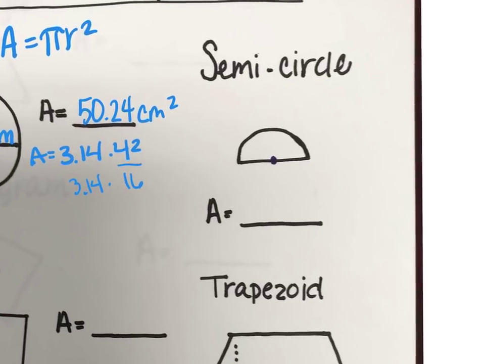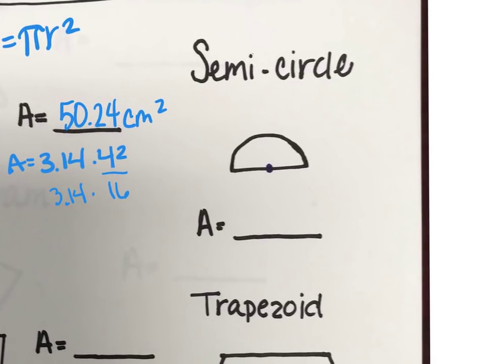Okay, so we also talked about a semicircle in the last couple of days. So a semicircle is just going to be the same formula, which is that area equals pi r squared. But on a semicircle, we're going to divide it by 2 at the end. Okay, on a quarter circle, you divide by 4. So if I give this a diameter of 10 feet, I am going to put my radius as 5 feet because it is half the diameter. So 3.14 times 5 squared divided by 2.